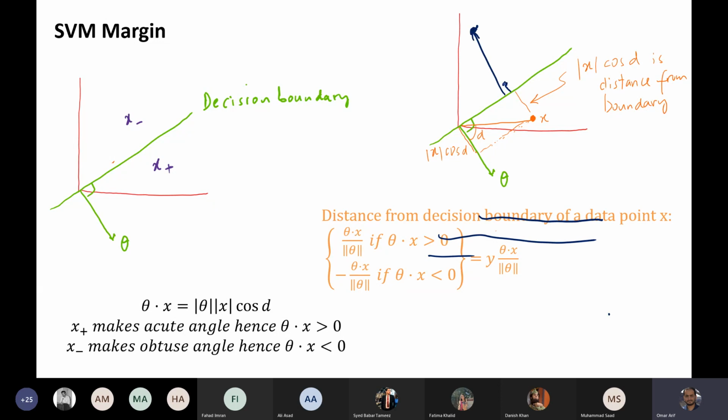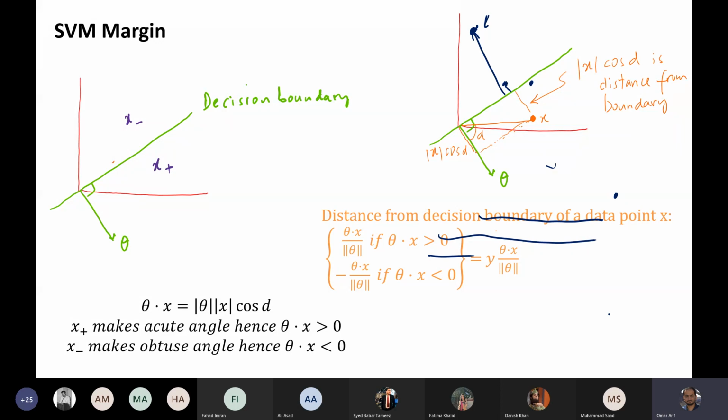So if you classified correctly, then you are more sure about this point because it lies very far from the decision boundary. You are 100% sure that it is the negative class. Similarly, on this side also, if it lies really far from the decision boundary, you are 100% sure it is a positive class. For points which lie close to the boundary, maybe you are right, maybe you are wrong, because a little bit of movement of the decision boundary can make that point positive or negative. So the magnitude of the margin tells you how confident you are in your classification.